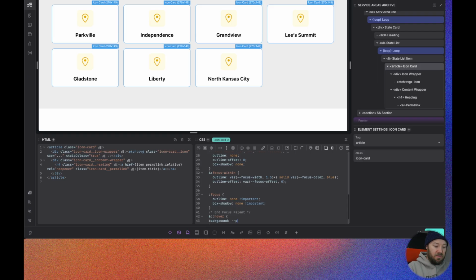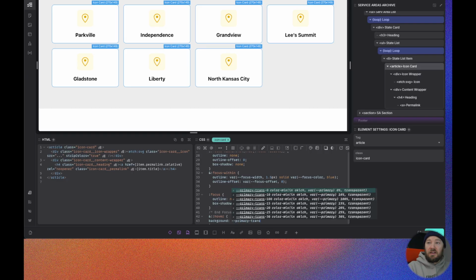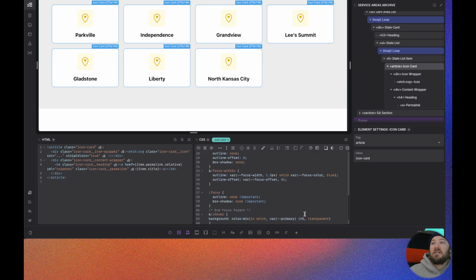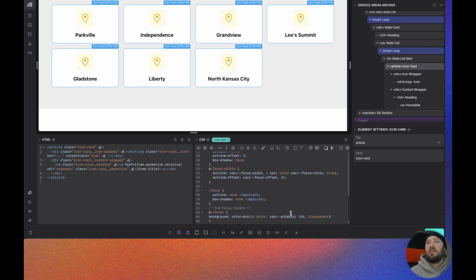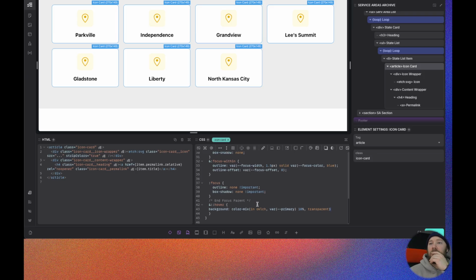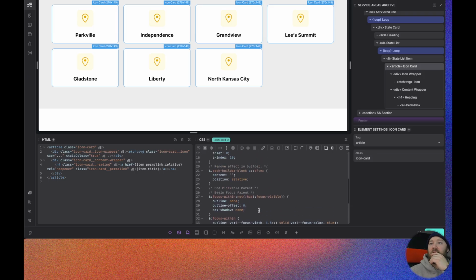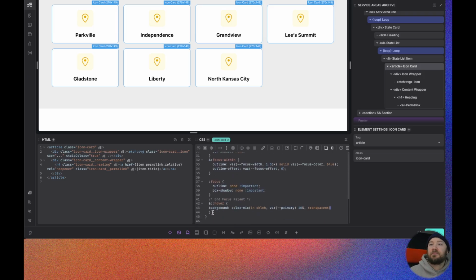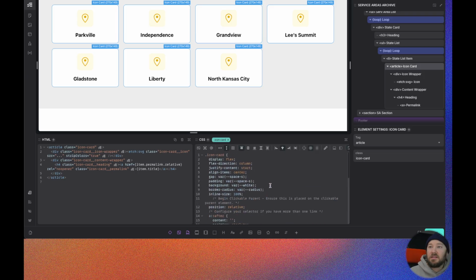Actually, let's go primary trans 10, and that'll give me my color mix automatically. Making sure I have this background there. Yep. I might bring this up here. I'm gonna hit save.